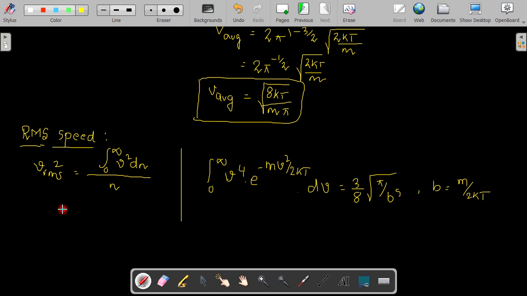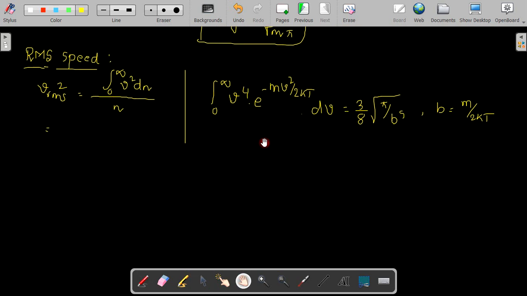So what we have to do is the same integration here, whatever we have done in the last case, but only we have to use this standard integral. So that is important. If we do that, we can actually get our answer very easily. I'm not doing it because you can use this result, put it there, and you are going to get the same or similar answer. But when you simplify this, you are going to get VRMS square is equal to 3 kt divided by m.